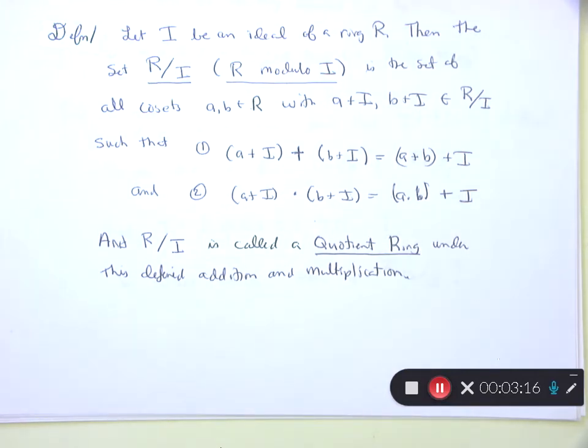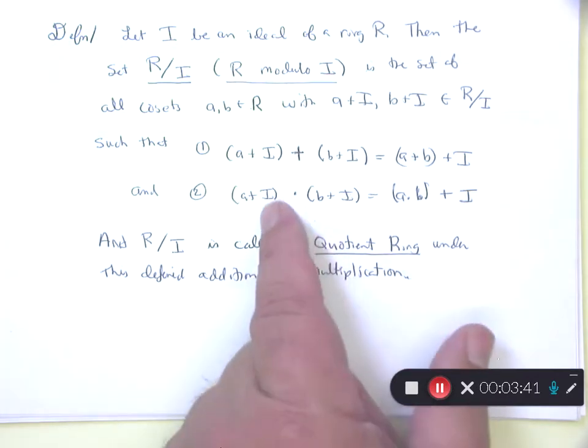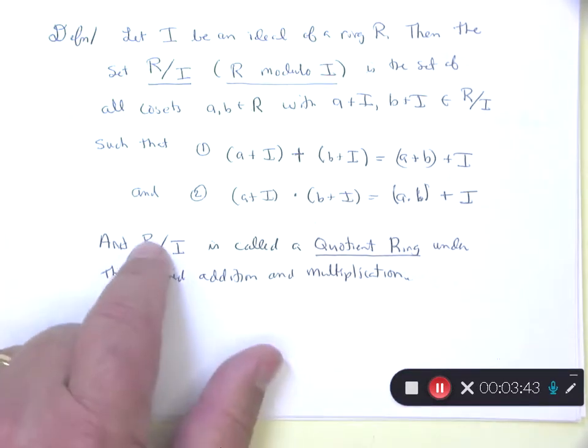Remember our definition of an ideal. It's a subring with the extra property that if R is an element of R and A is an element of I, then A times R is in I and R times A is in I. It's a little bit stronger than being just a subring. It's a subring where one element multiplied by any other element of the ring puts you back inside the set. But when you have ideals grouped together, they create quotient rings.